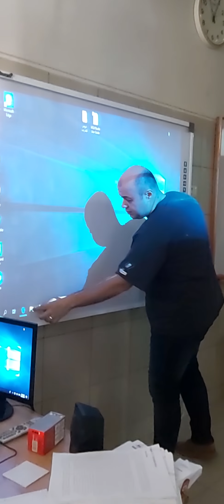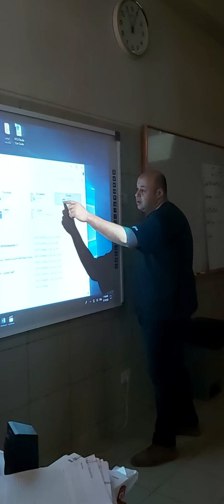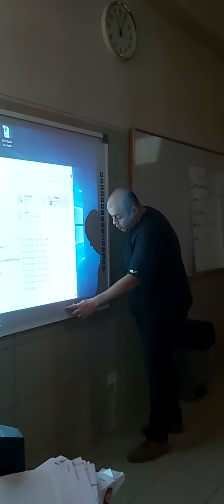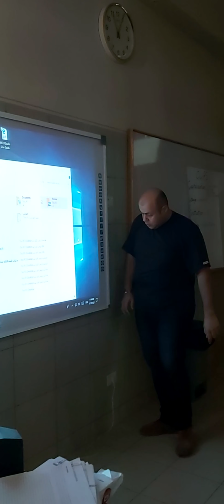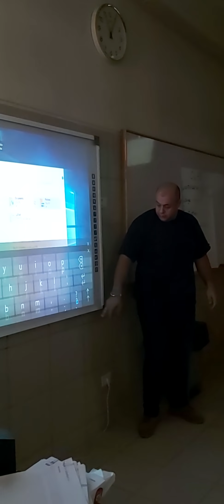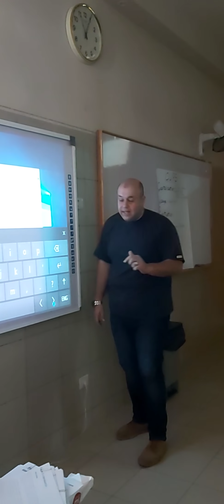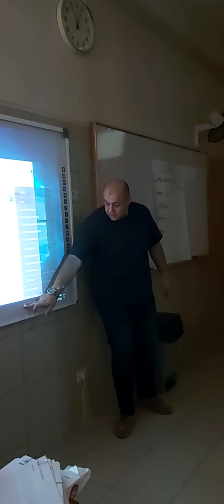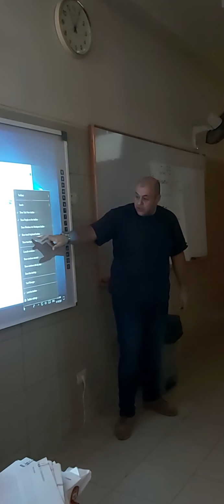We need to make a left click, and if we have a long press on something, on an icon, we have to make a right click, and we can also get the keyboard to have an on-screen keyboard. Can I see how to get that again? How to get that keyboard? If you long press on the taskbar like that, you will show the taskbar menu. I touch the touch keyboard button.